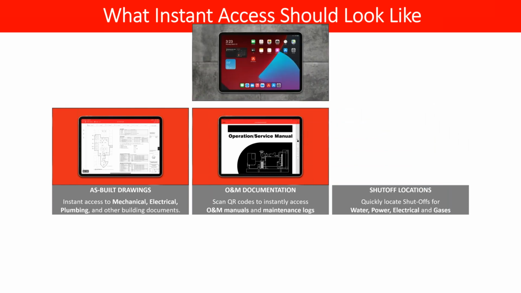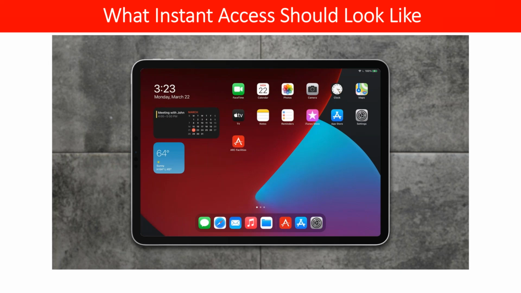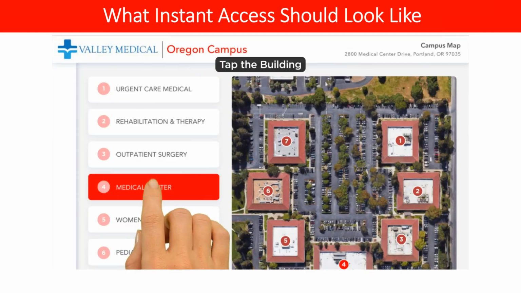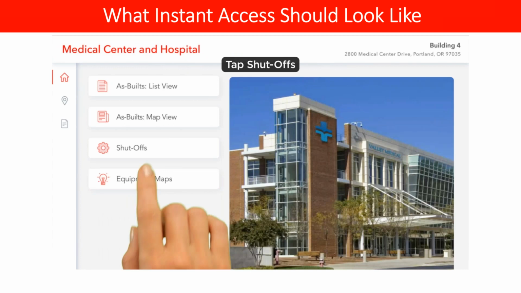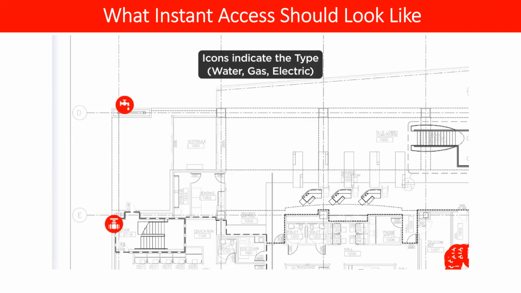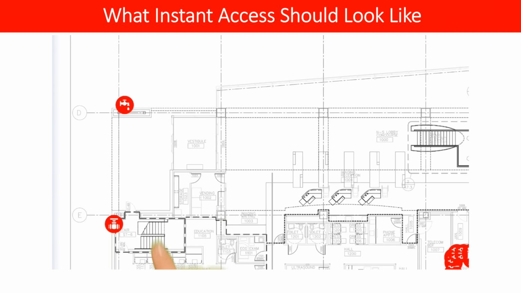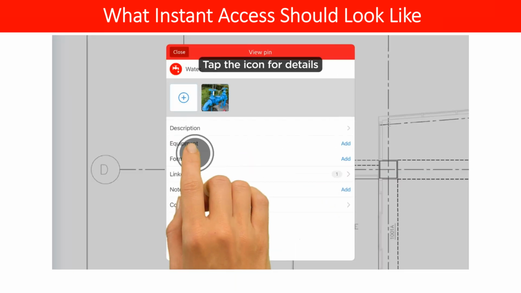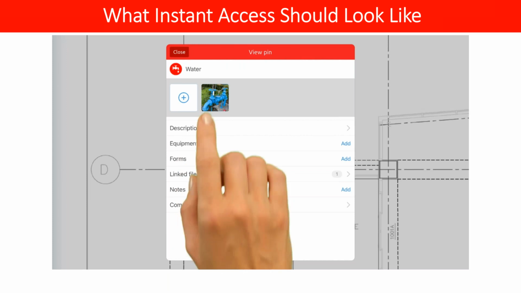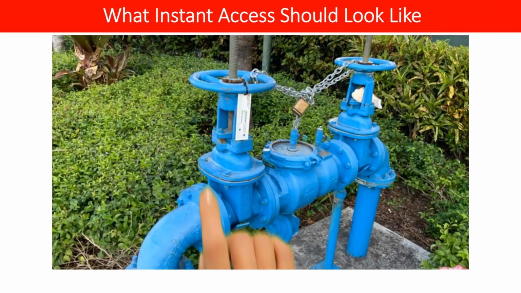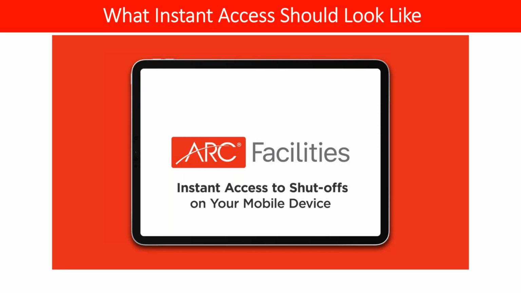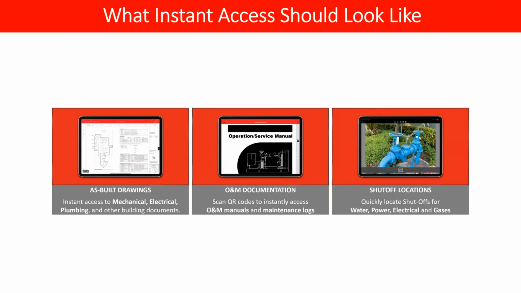Also, all your shutoffs. So not just the stuff inside, but the stuff outside the building too. Clicking on a building, clicking on a button that says shutoffs, not rocket science. For this building, all the isolation valves, all your backflows, all the information outside between the buildings. You can put your sewer cleanouts in here, all the hose bibs, every electrical panel, including all your panel schedules and panel names, all of it searchable.